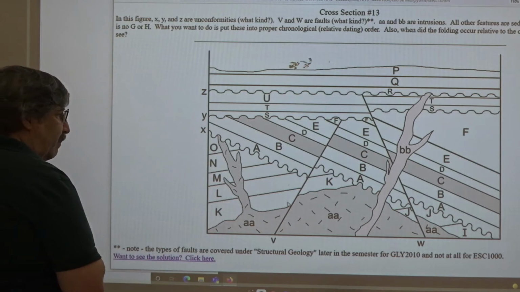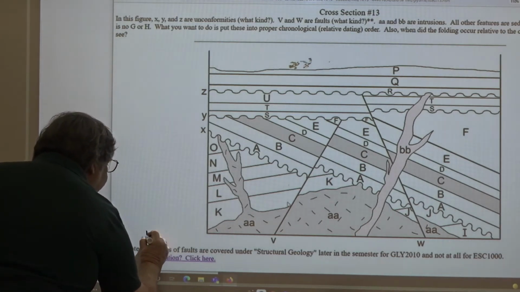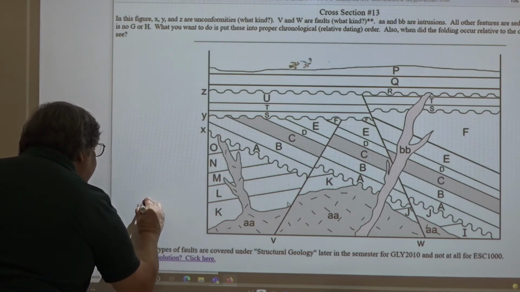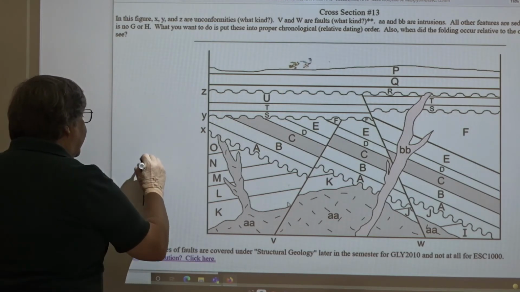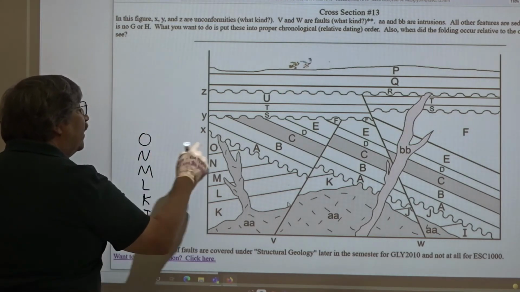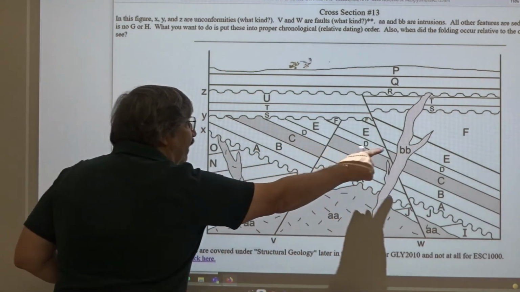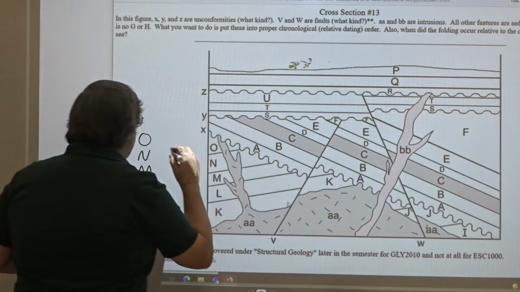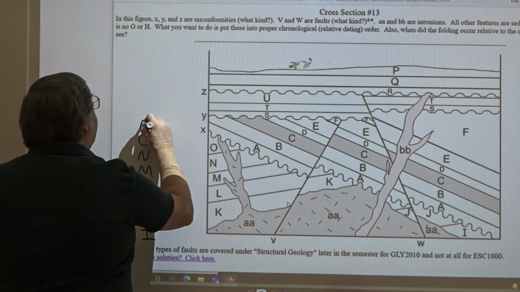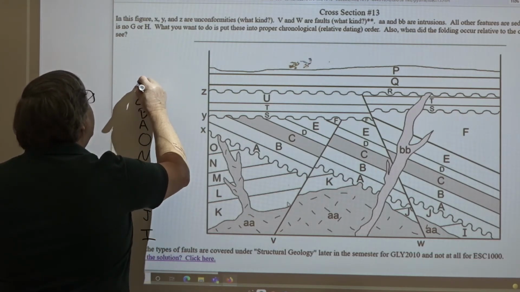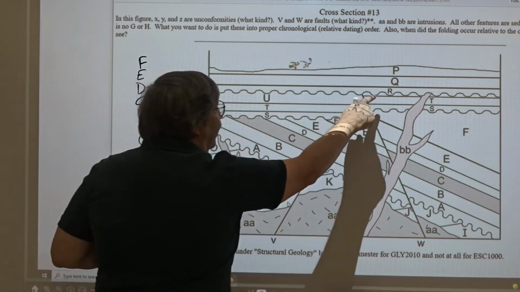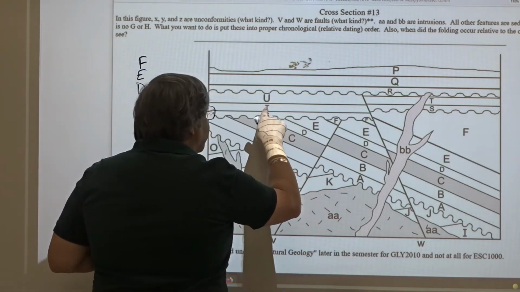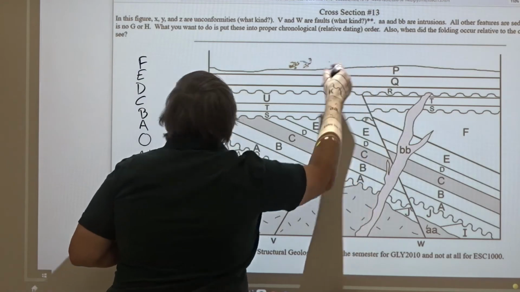So from bottom to top, we have I, J, K, L, M, N, O, then A, B, C through F, and F is a big thick body. So A, B, C, D, E, F. And then finally S, T, and U, and then R, Q, and P.